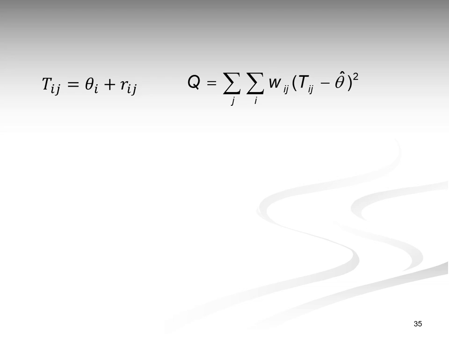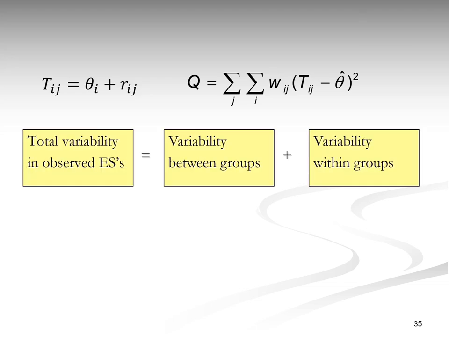Look at the Q statistic that we have seen before. We can calculate exactly the same Q statistic, but now I used two summation marks because we have effect sizes from multiple studies, from multiple categories. So I said before, the Q can be considered as a kind of variance, a statistic that expresses how much variation there is of the observed effect sizes around the overall mean effect size.